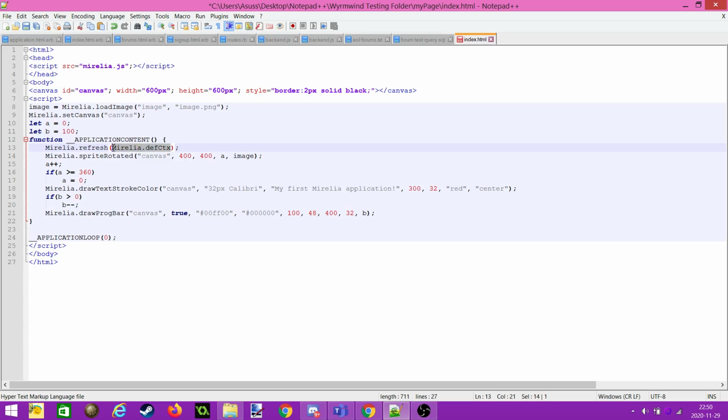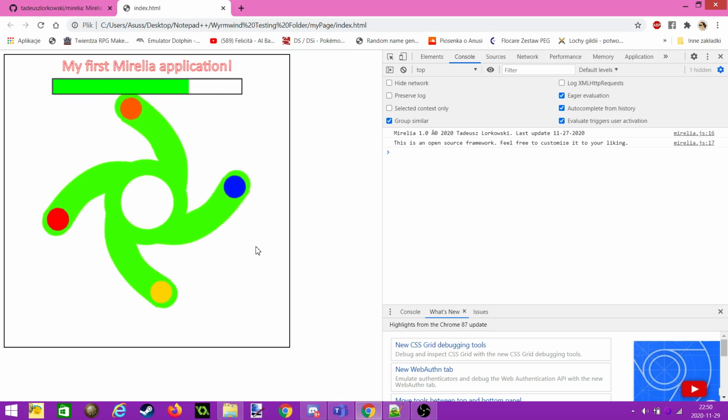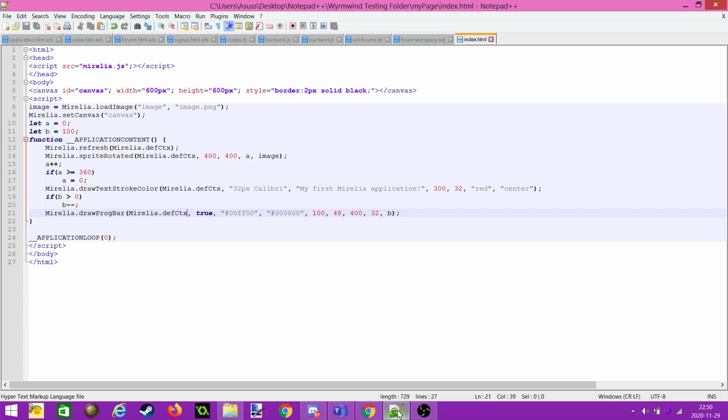This is going to be a variable that would store our default canvas and draw it just like this. It's a preferred way because it will be used in game scenes and others, mainly game features.